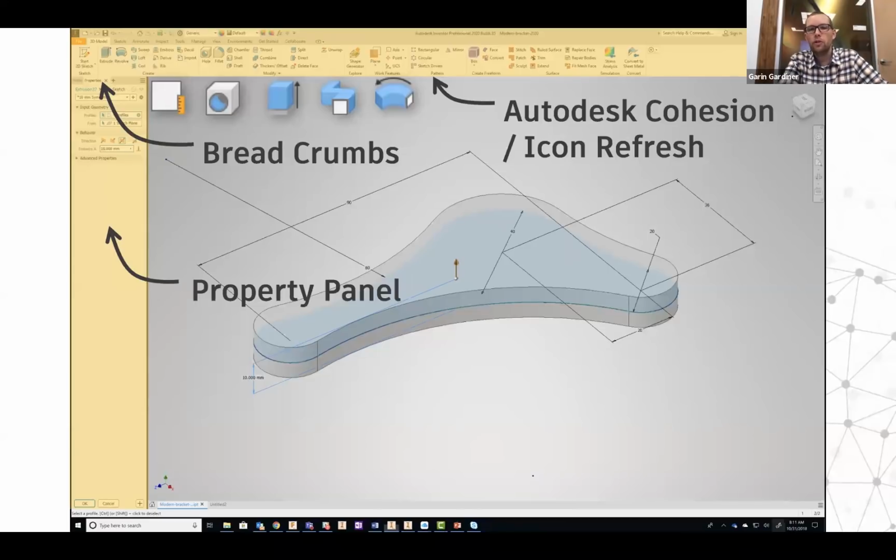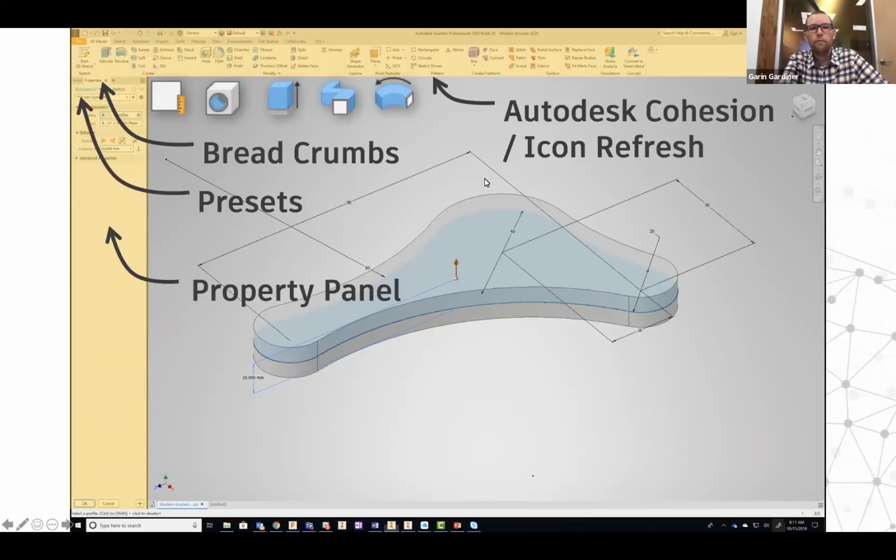You may realize that you need to add an element to the sketch or edit some dimension in the sketch. Instead of having to cancel out of the extrude command, go into the sketch, make a change, and then go back into extrude, you're able to just jump back and forth all while you're in the extrude command. So that breadcrumb is really what allows you to do that.